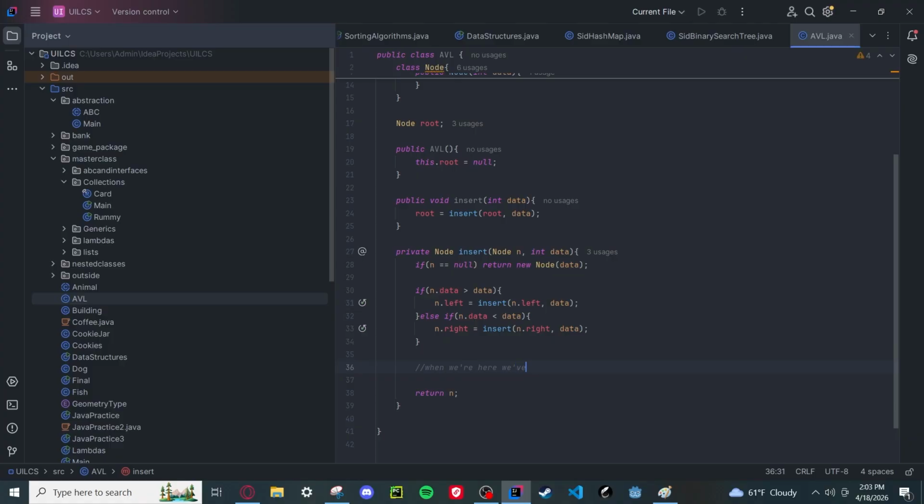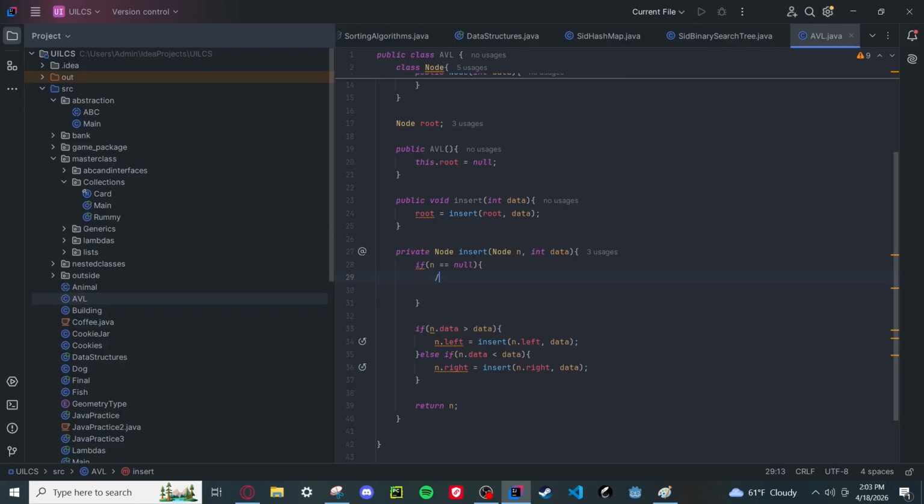We've inserted, right? Where do nodes get inserted? Always as a leaf. So in here, we need to handle rotation. Do I want to handle rotation there?